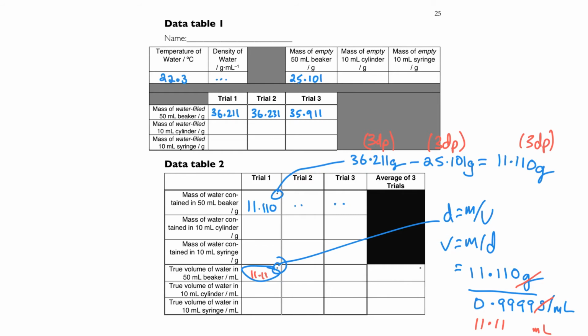Now you might say, gosh, if I divide by 3, isn't that one significant figure? So imagine I had 11.11 and 11.21 and 11.31, and these were all grams, and then I divide all these by 3. You might say, well, 3 has one significant figure. Well, it does, but because this was a counted number, you've got to remember that it is exact, so there's no error at all.